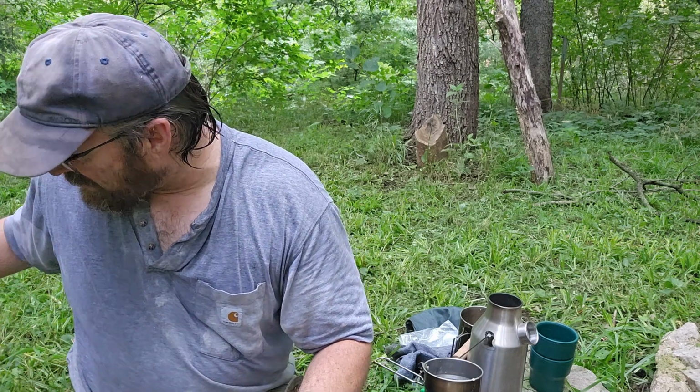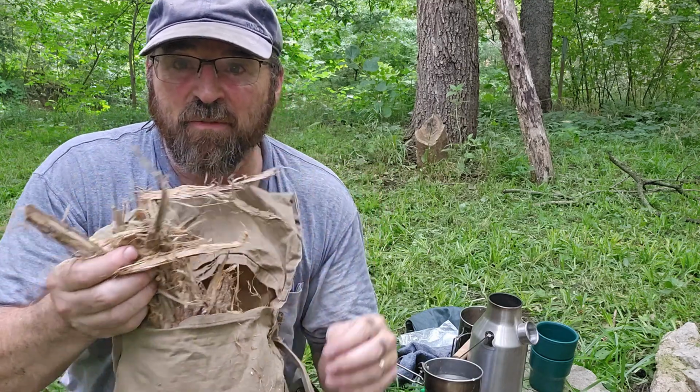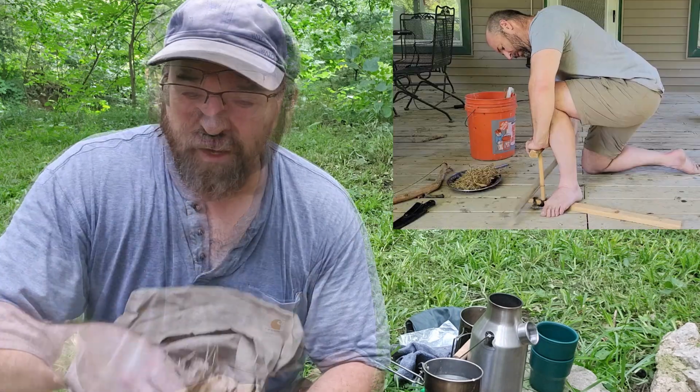All right, so if you're lucky, you can find some fat wood or maybe some birch. Now, if you're in a location like I am, that stuff's hard to come by. However, I do have an option. Typically, I can find a bunch of cedar trees out here. I can pull off the bark, rip that up, and make a bird's nest.